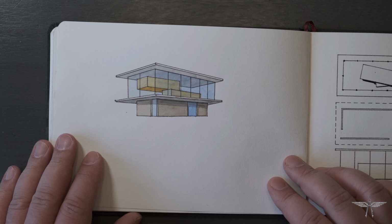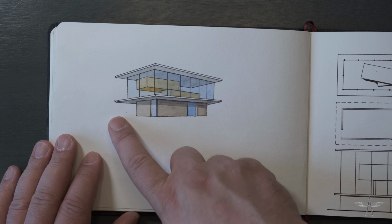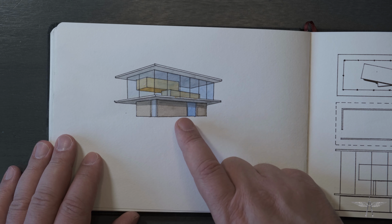This is looking at putting 2 wooden boxes inside of a glass box on a pedestal, basically. So this is an idea for a house that I had.